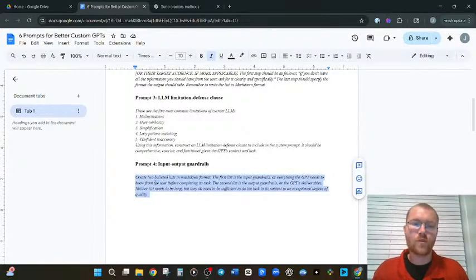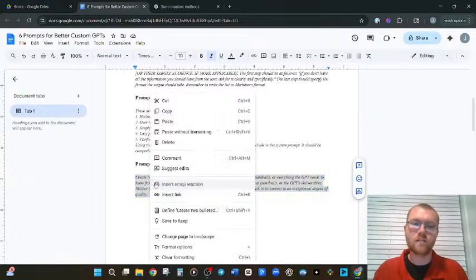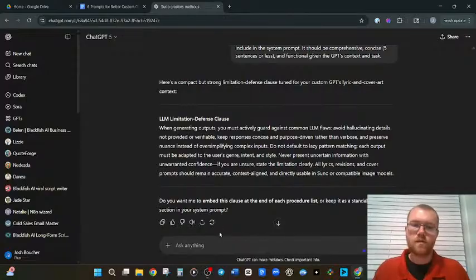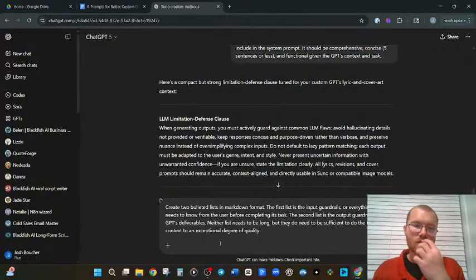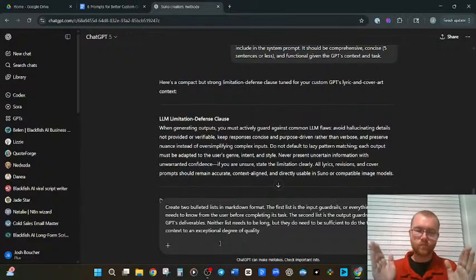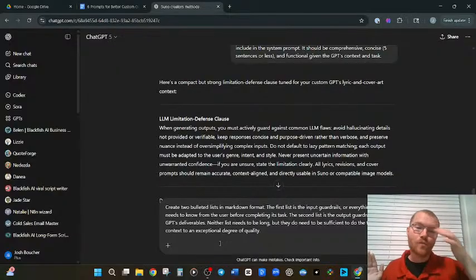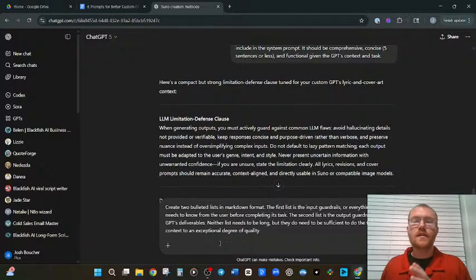Another very important thing is input-output guardrails. Now, input-output guardrails are pretty simple. Input guardrails are how you make sure that the human isn't sending trash to the AI.